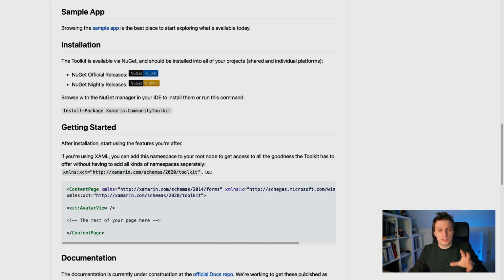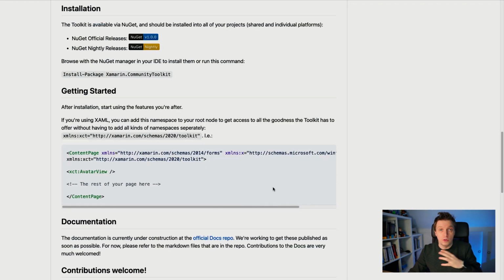Now, to get started, it's really easy because you just put this package into your project, and then if you're using XAML, you can just add this as a namespace. Here you can see how that works on the root node. We've adopted this XML namespace URL approach instead of having to implement all the namespaces of the different controls separately.